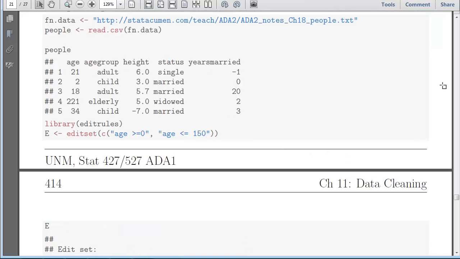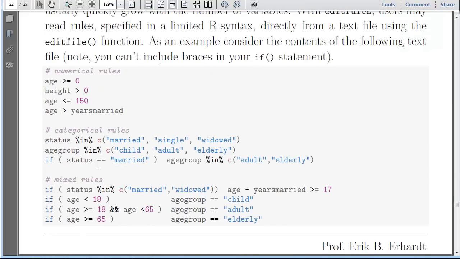But if this was a different case, if single started with a capital S, that would be an issue. Okay. Furthermore, if your status is married, then your age group should be contained in this list, either adult or elderly. So we're going to make sure that children aren't getting married.